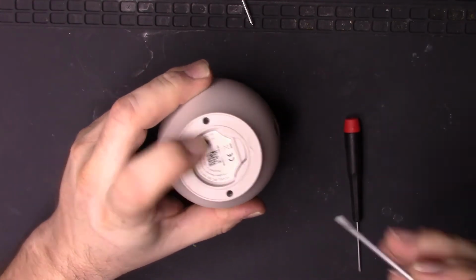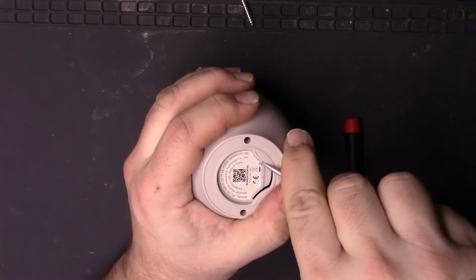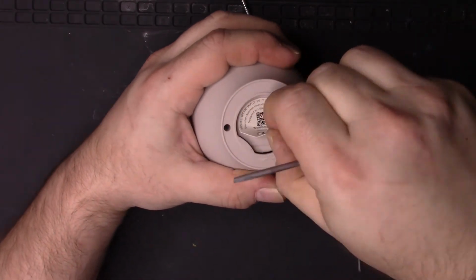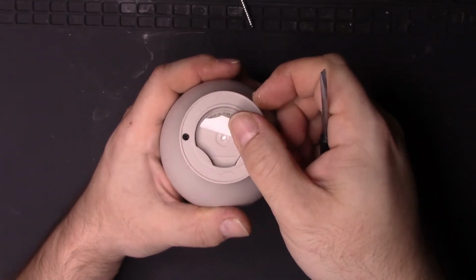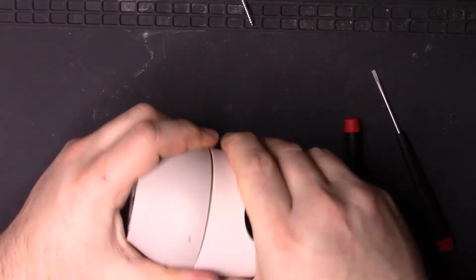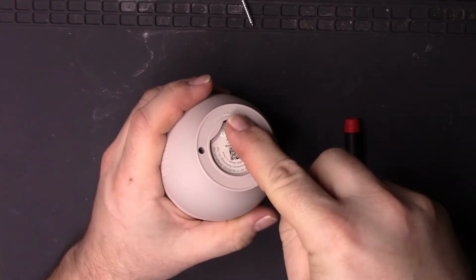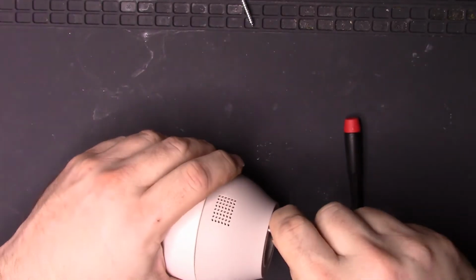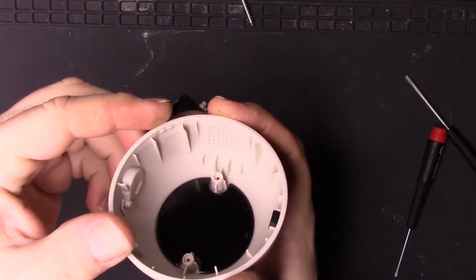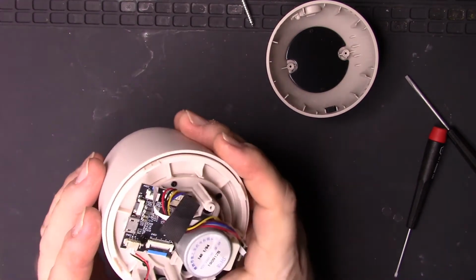I feel like there's a hole in the middle, but I don't want to just punch in case I need that QR sticker. Let's try. That's a thick sticker. Well, it's a good thing I looked. That's just a mold mark, so that sticker can stay on. Oh, looks like I just got to give it a little extra love. Can we pry on the bottom maybe? There we go. So it was just kind of clipped on. Around the edge there's clips, so you just give it a little push.